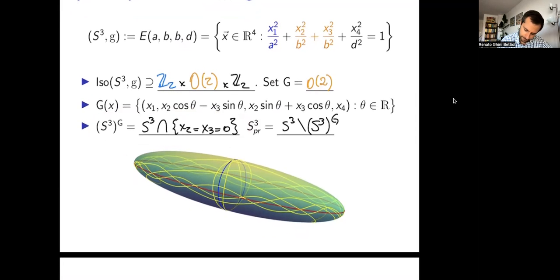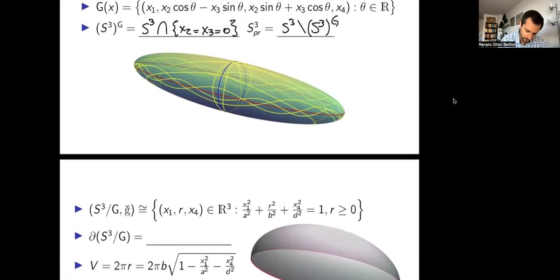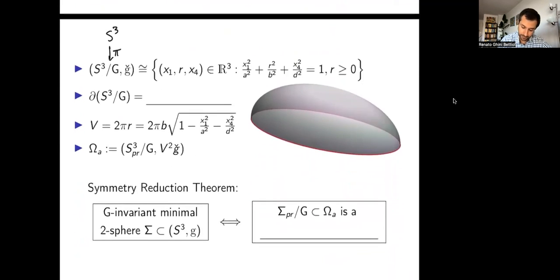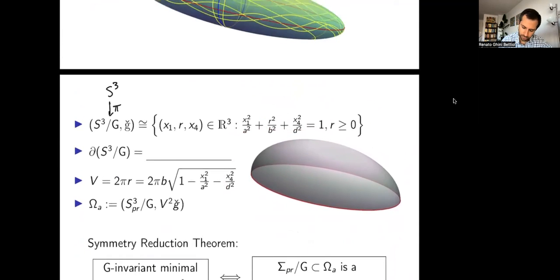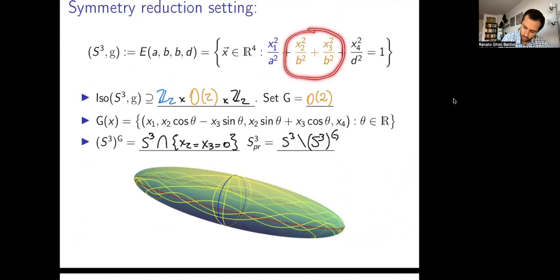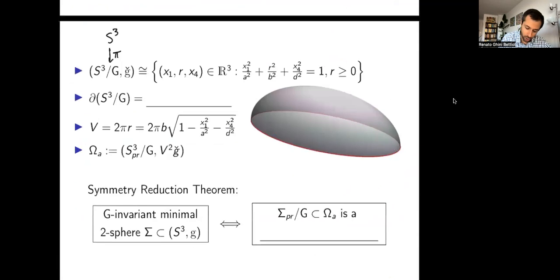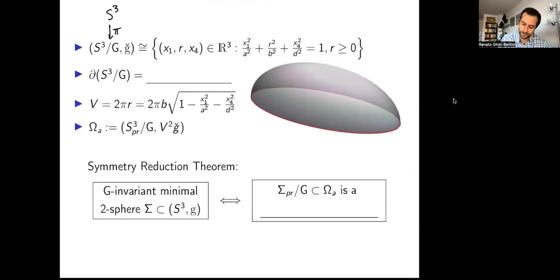So then it's not too hard to see that the Riemannian metric induced in the quotient, such that the projection map here is a Riemannian submersion, is precisely the one induced on the two-dimensional disk by realizing it inside three-dimensional space like that, as a hemisphere of an ellipsoid. So algebraically, you take these two coordinates and replace them with r squared over b squared, and that's the new equation you get. And r is non-negative. r is actually the radius of that circle. So I claim this is exactly the orbit space up to isometries.